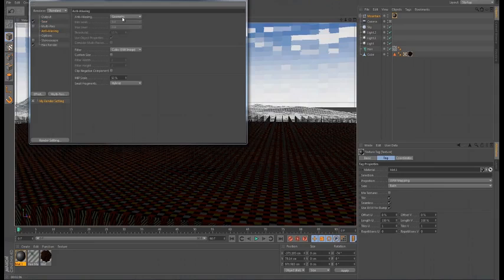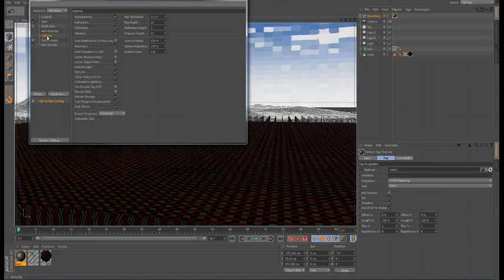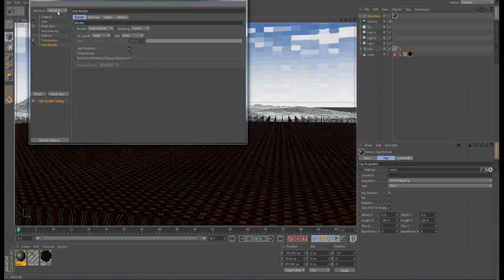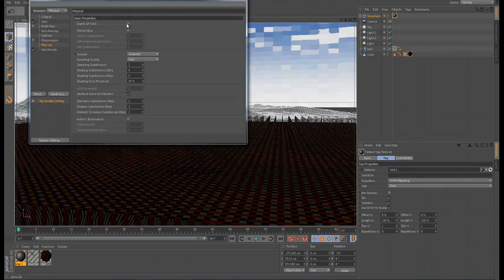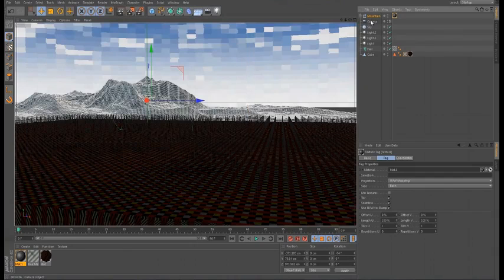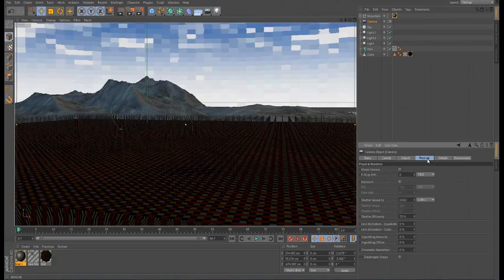Go to anti-aliasing and change this to best, and go to options and just deselect the default light. That's all you have to do actually. So now what you can do also is go to the physical tab over here and add depth of field. And now if you go to the camera, you can actually go to physical tab and you can change the f-stop. So the lower you go, the more depth of field you will have. So blurry in the front of your camera and blurry at the end, and you can focus on an object.